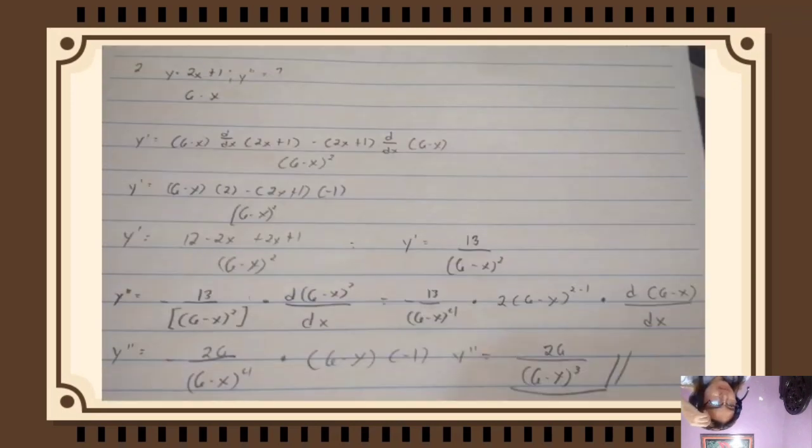Mali ako napindot, sorry. Ito. So, balik tayo, diba? Ayan na. So, ito na yung magiging sagot niya ngayon. Times natin 6x times negative 1. So, pag times natin to negative, magiging positive 26. Minus na natin to dito. So, magiging 6. Final answer natin, diba magiging 3 na lang to? So, ang final answer natin ay 26 all over 6 negative x raised to 3. Okay?